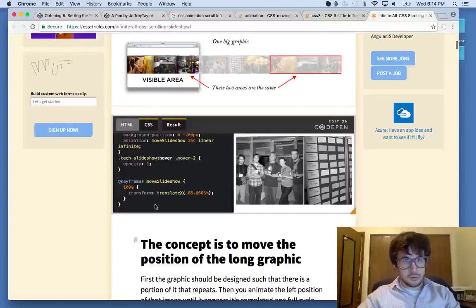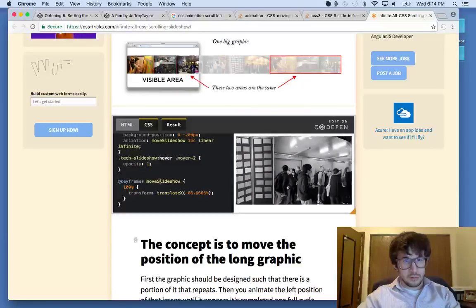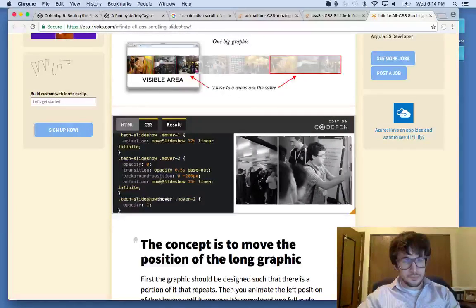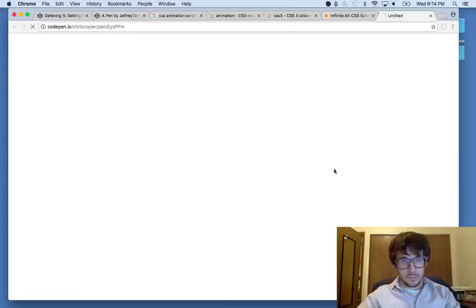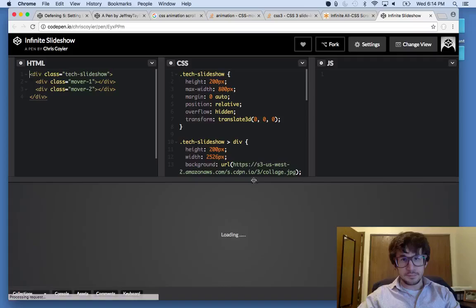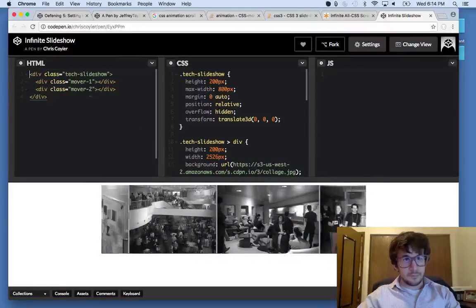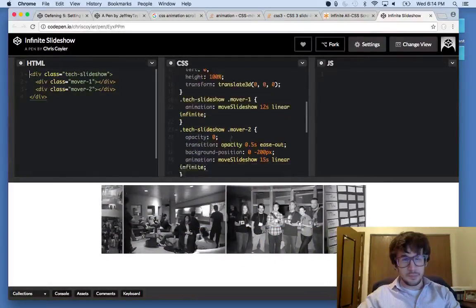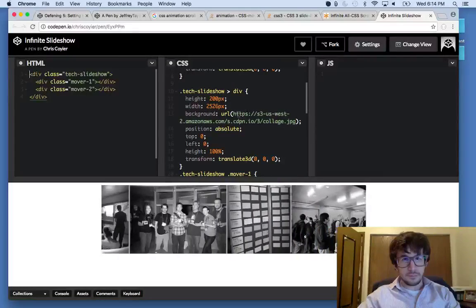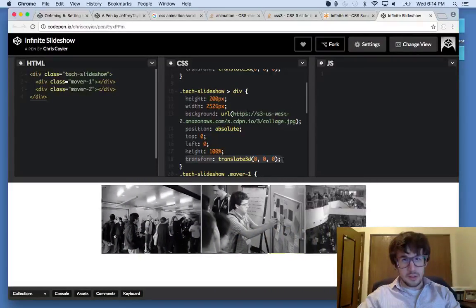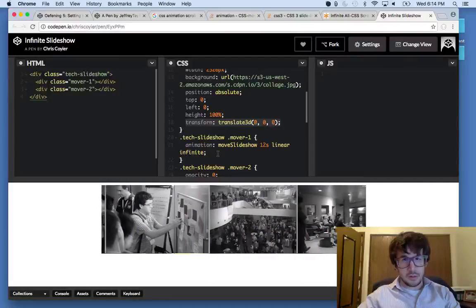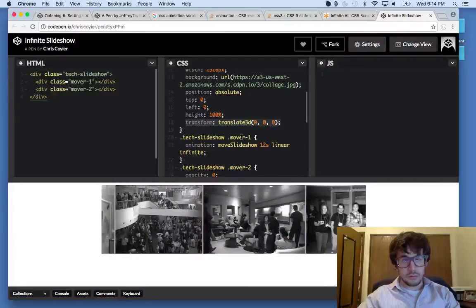Just move stuff. Move slideshow. Edit on CodePen. Mover 1, mover 2. Mover 1 says translate 3D that. And then you move slideshow.